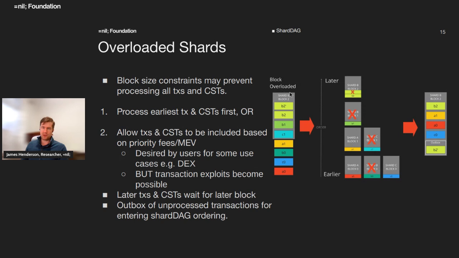If you're trying to build your block here, you have some constraints on the size of the block, the amount of gas that can be processed by the included transactions, or perhaps some data limited in bytes in the size of your block, whatever the case may be. So it could be that your block just can't fit all of these topologically sorted cross-shard transactions. So we have two options here. One is just to take the first transactions that are in the sort. Starting from the earliest transactions, you take, say, the red one, the blue one, the green one, and the yellow one, put those in your block, and that's it.